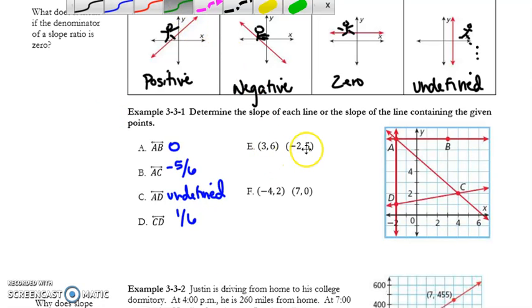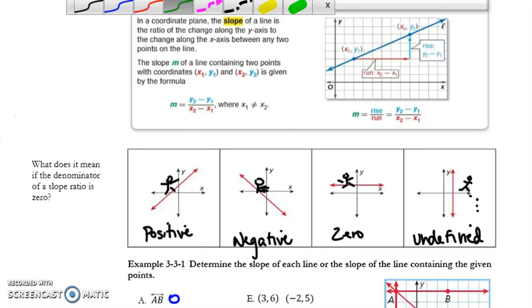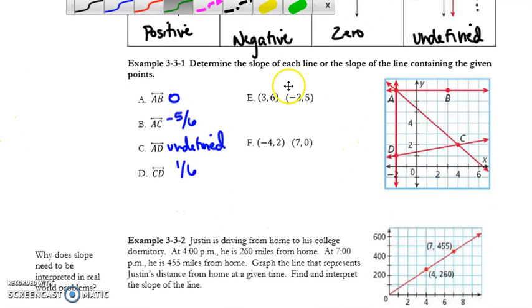So now we could plot these points and then do the same thing of counting, or we can use our formula that's up here where we subtract our y's and subtract our x's. Make sure that your y's are on top. Your x's are on the bottom. You can label them if you need to. X's come first, then y, and then you can plug them in. So we're going to subtract our x's. It doesn't matter which direction you go as long as you go the same direction both times. So if you want to subtract the first y and then the second y, that's fine, but make sure you subtract the first x and then the second x. That same order on the bottom.